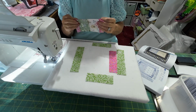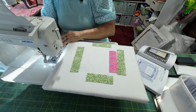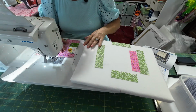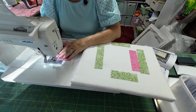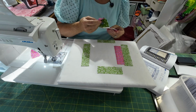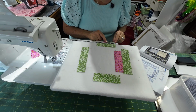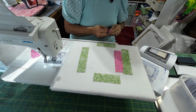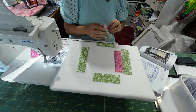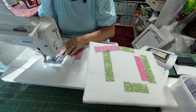So I'm going to line this up even right here, and then I'm going to trim it, okay? Because evidently I've cut this just a smidgen bigger than my 1/4 inch seam allowances. When you do that and you're putting a block together, it can really be a problem. Or did I cut my center pieces bigger? No, that's exactly 2.5. And that is exactly 1 inch. It's a little more than 1 inch. So I'm going to go in there and make this a double 1/4 inch seam on each one of these.